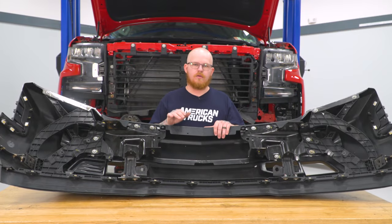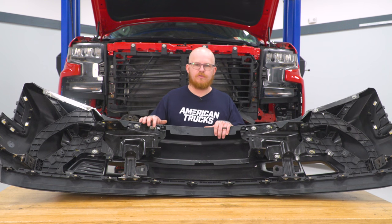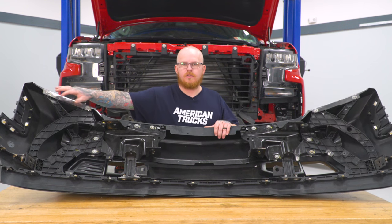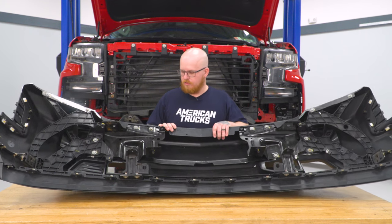So next we can go ahead and grab our factory bumper and start disassembling it. And to do that, we're gonna start by removing all the 13 millimeter bolts holding our brackets in place using our 13 millimeter socket on our impact.